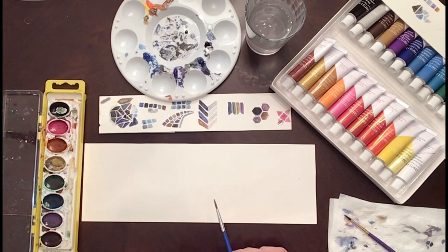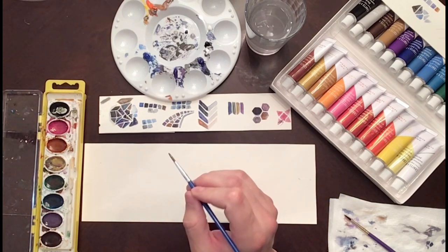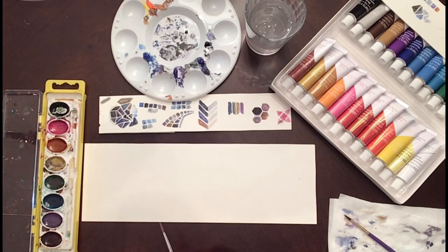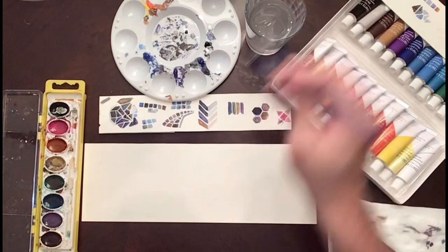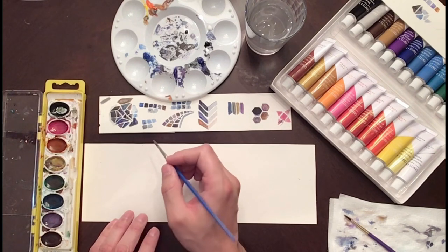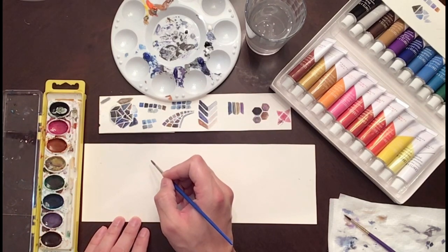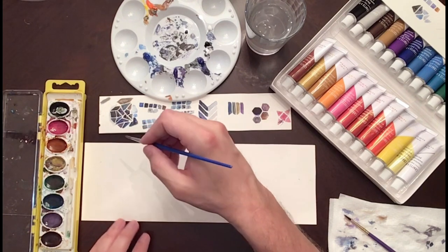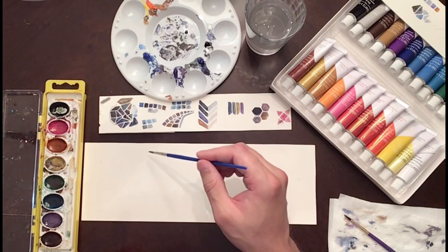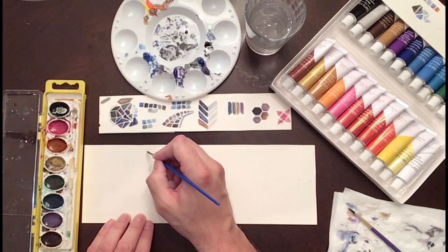There are a lot of different ways you can do this. I'm going to show you some techniques and tips on how to hold the brush to keep your hand nice and steady. If you want the more basic mosaic look using all squares, the key when you're painting is to keep your palm down — I even rest the knuckle of my pinky on the table to stabilize my hand. If you hover your hand over without resting it, you have a lot less control. Also, where you hold the brush makes a difference — holding it further down gives you more control.